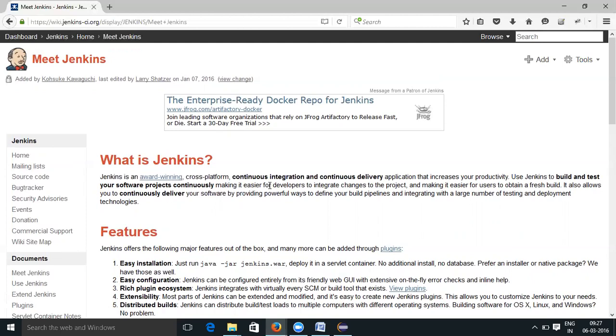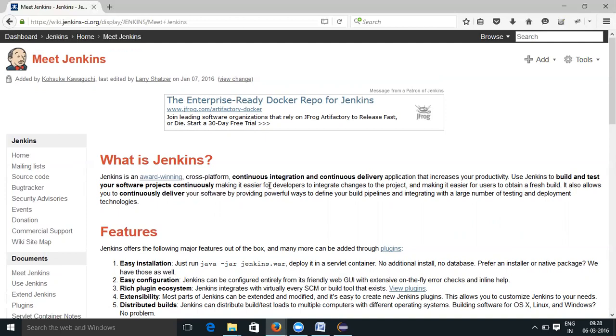But there could be a chance that you take some leave, and in that case your manager might need to execute your test and share the reports with the customer.